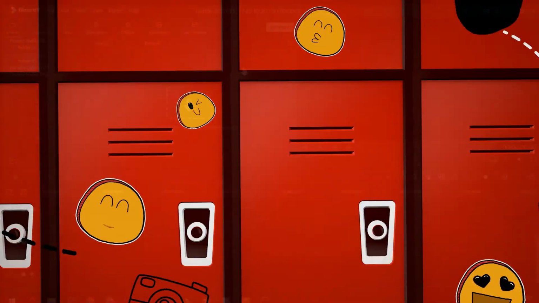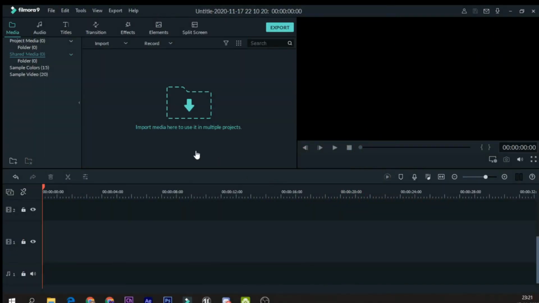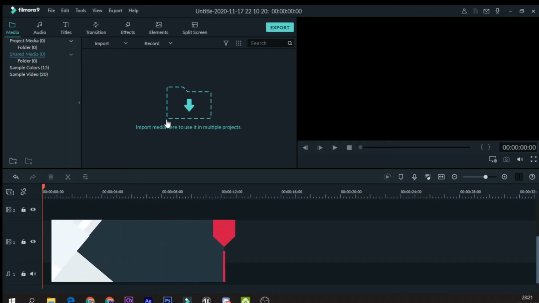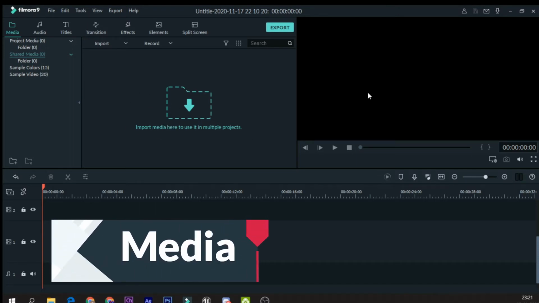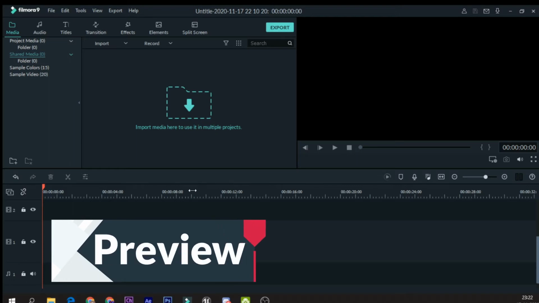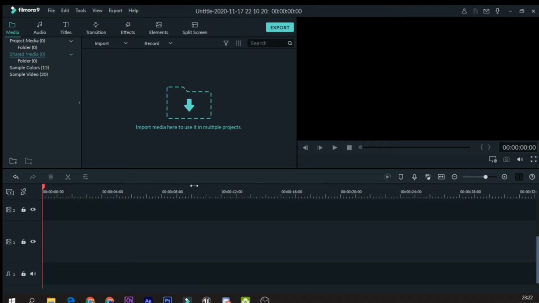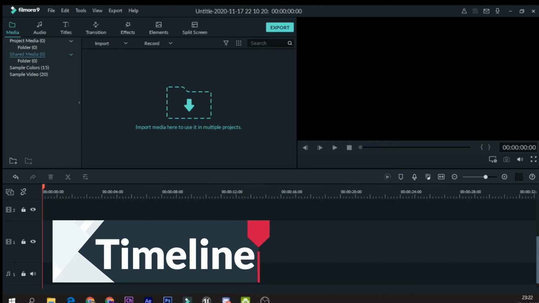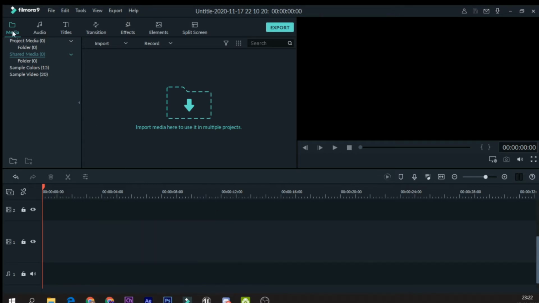So we'll start. Okay, so this is the viewport of the Filmora 9, and here we can import the media. Okay, we are going to go a little deeper today. So this is the preview where you can preview your video, your total output. It's not recommended for the total output, it's just a preview. So here is the timeline, we'll be doing most of the work over here. So these are the basic and important tabs where we can go into the different things. So let's get into a single tab.